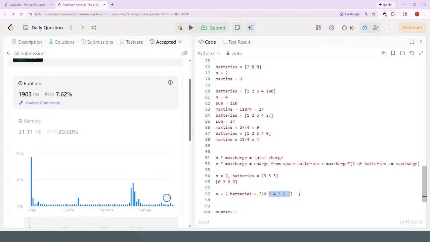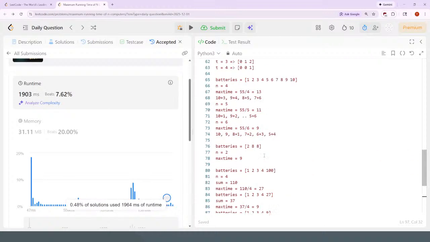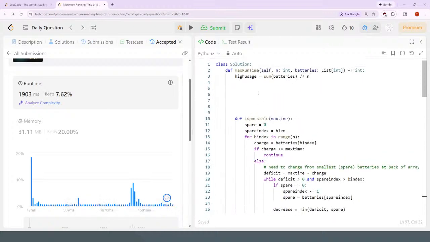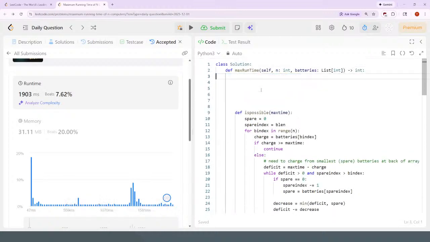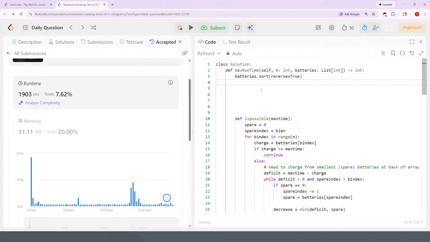So maybe I can do, okay. So I think I do something like batteries.sort(reverse=True). Let's say total currently is 0.